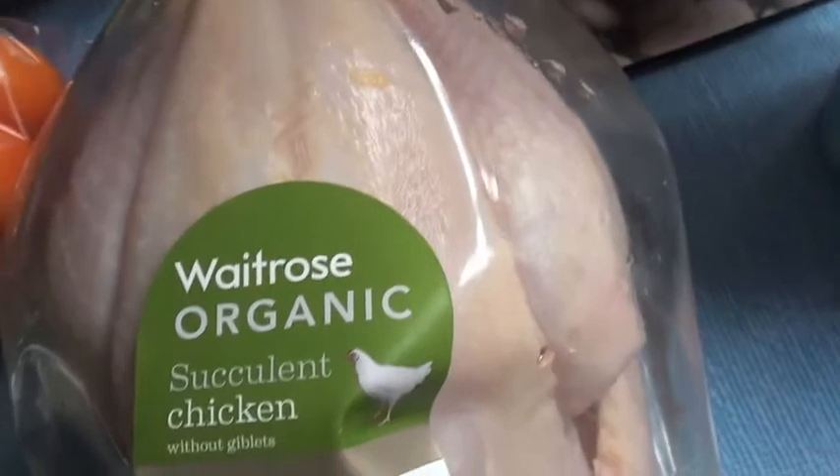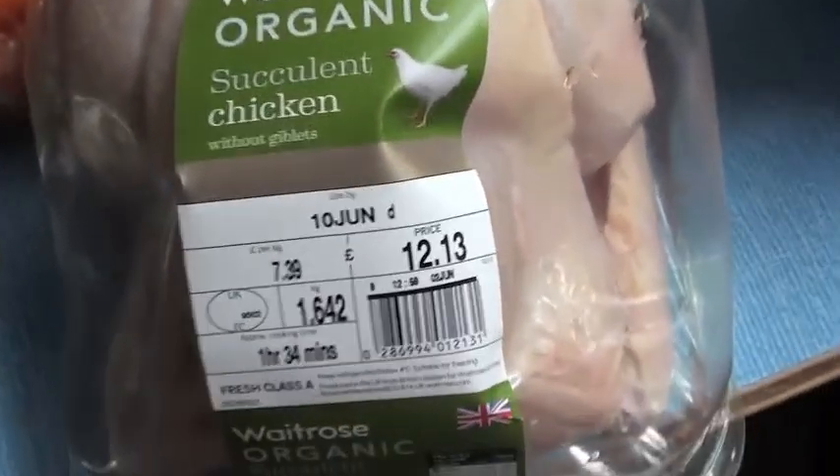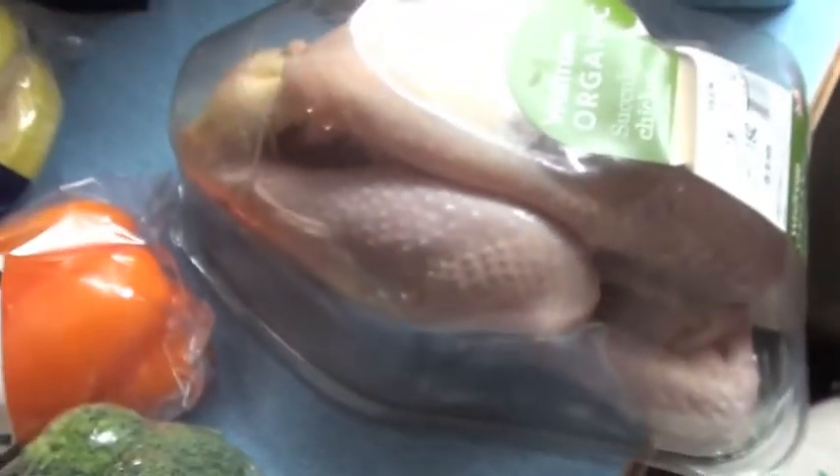And the total was £52.80. Oh, and I just realised I forgot my chicken — I got a huge chicken that I'm going to use for dinners, salads and lunches this week. It was an organic one, it's pretty big — you can see it's a bit of a whopper.